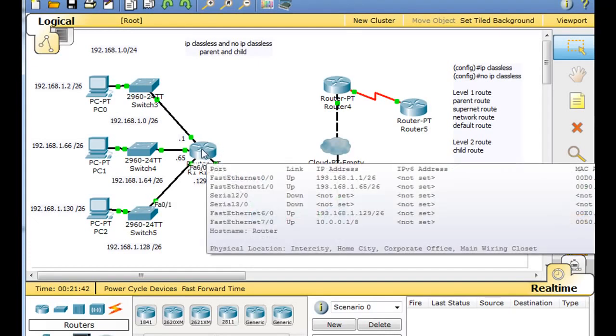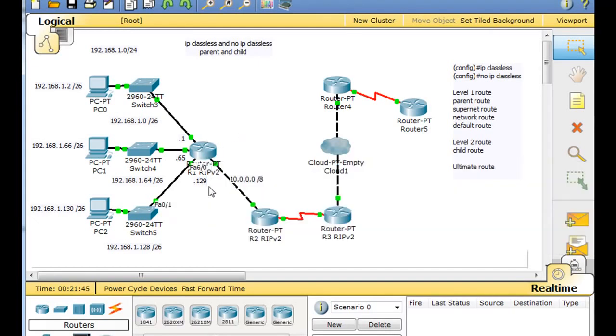That means that the router, when it looks up its routes, and this is the example I'm going to use, let's say we were to put this command into this computer host right here, and we said we want to ping 192.168.1.193. Well, there is no 192 subnet. We talked about how there's a 0 subnet, 64 subnet, and a 128 subnet, but there's no 192 subnet, so there's no 193 host here.